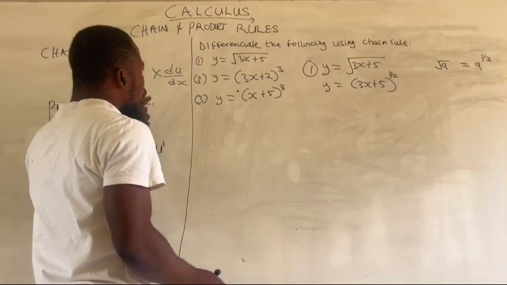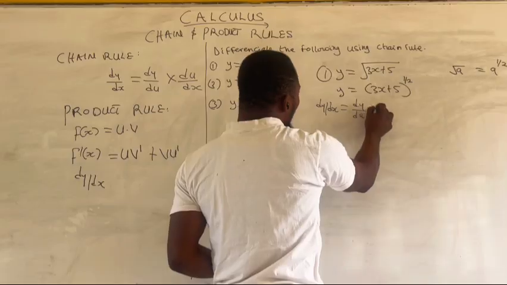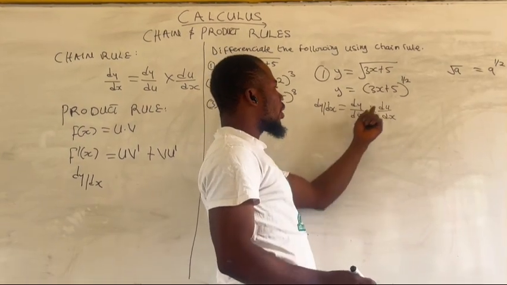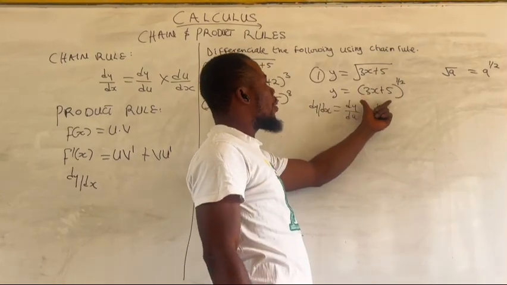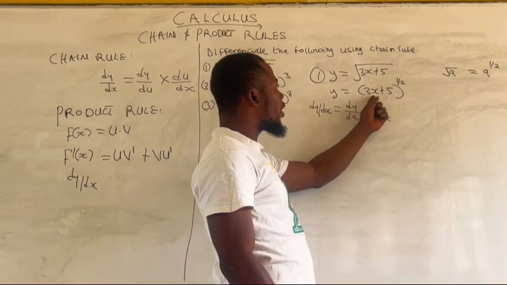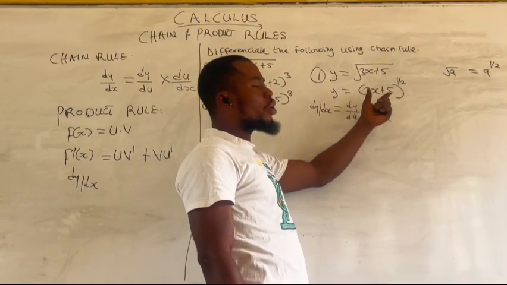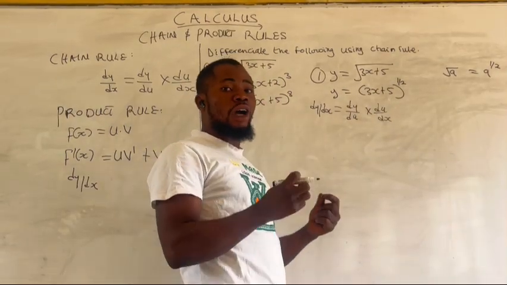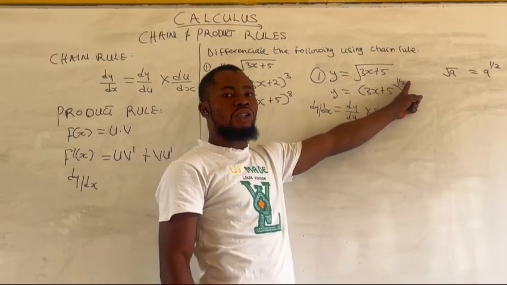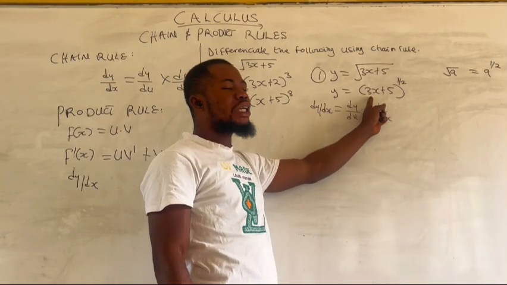I will say that the formula we'll be using is dy/dx equals dy/du multiplied by du/dx. So how do we get our u? We get our u by substituting any function containing x with u. In this case, we can see that we are having 3x plus 5. This inner function is the one that we will substitute with u. Because you can use chain rule to solve a question if you are having more than one function. Here we are having more than one function. This is our inner function, this is our outer function. Since it is the inner function that has x in it, we will make it our u.